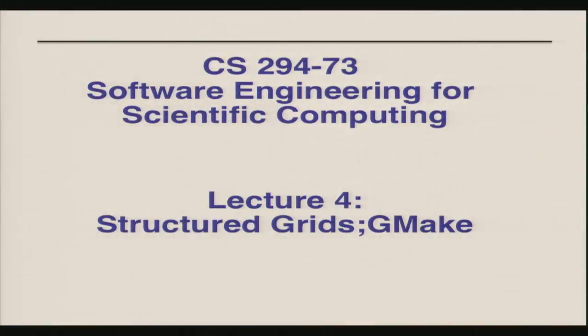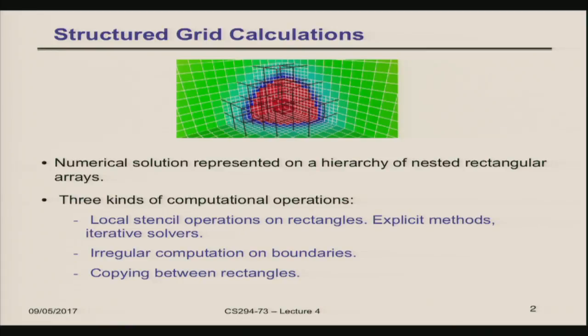All right. So what we're going to do today is really get to the point, or close to the point, where we can actually do something interesting, or at least do something. So I'm going to talk about the lead up to the first programming assignment, which is the structured grids assignment. And then I'll spend about half the lecture talking about GMake and kind of in the process teaching you about some of the things, how one actually does things in C++. So first let's talk about structured grids.